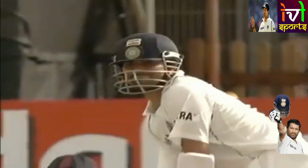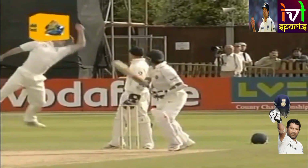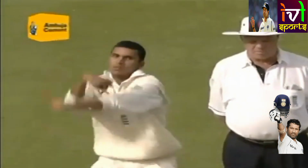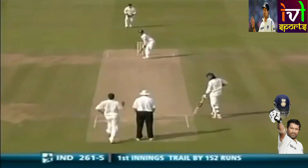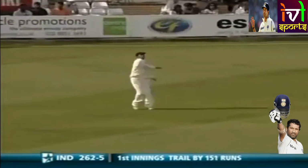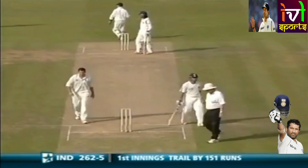Trying to repeat the shot that he played in the previous over, giving himself a bit of room, but too high for even Andrew Strauss. At least that'll make Adil Rashid feel a little bit better, because that didn't go off the middle of the bat. He's worked the ball so elegantly square of the wicket, especially on the offside.